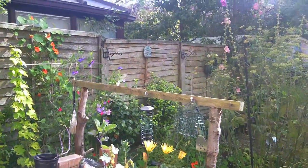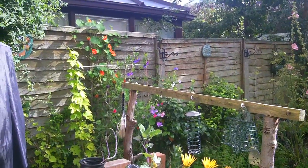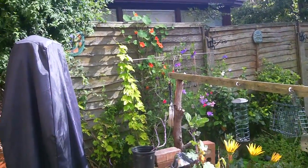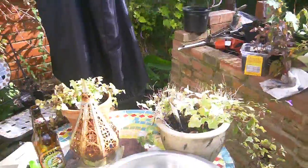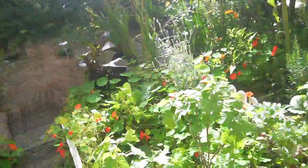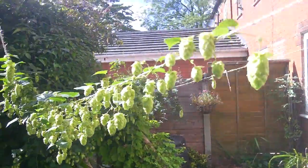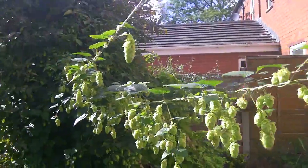Good afternoon, and today is one of my favorite gardening days of the year. It's when I start to crop the hops. I've already made a start this morning — we've got some in the bowl there as you can see — and after I've had a brew and a smoke, we'll be cropping these hops here.